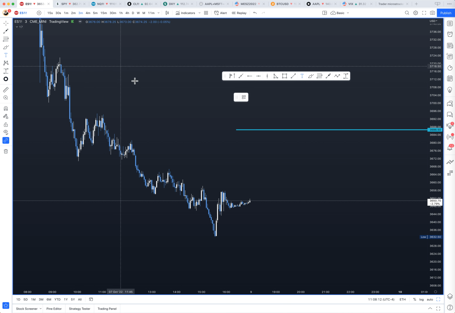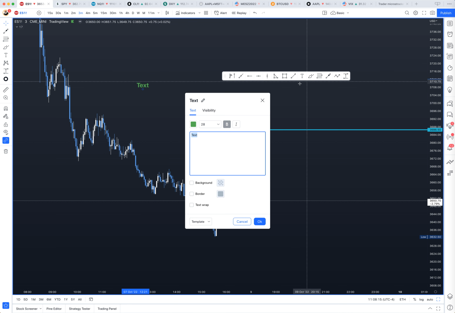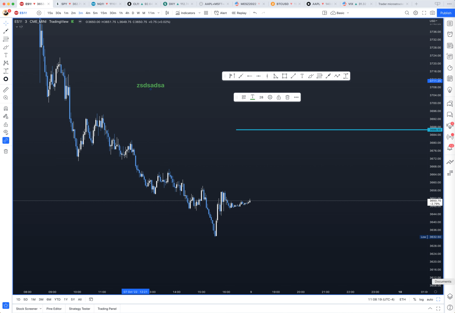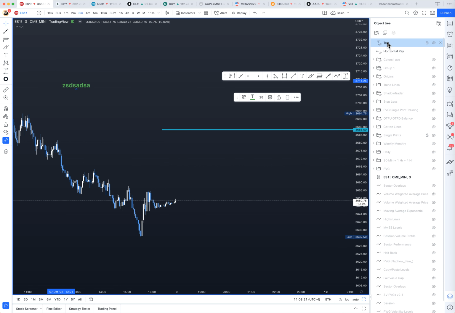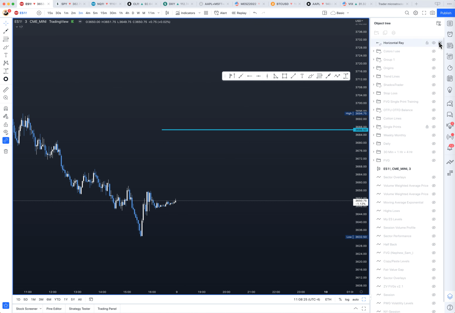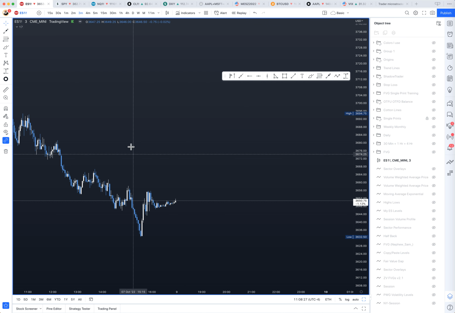There's even a text thing right here where if I wanted to add some notes to whatever, you could add notes to your screen. You could say, hey, I want to take that and drop it into a certain folder and then turn the folder off so I don't have to see it again. That's an option.